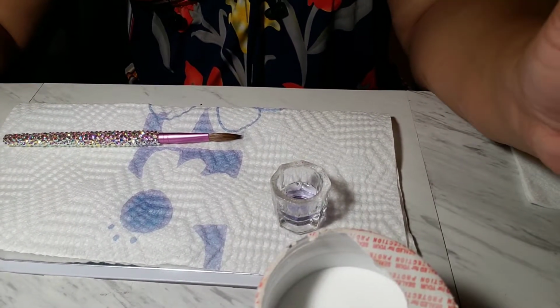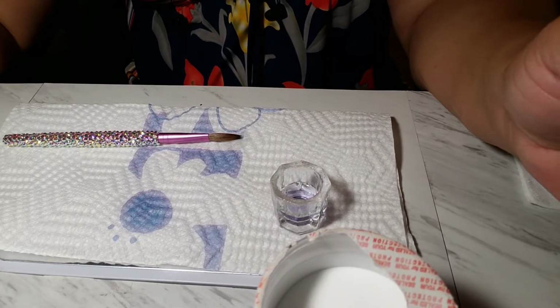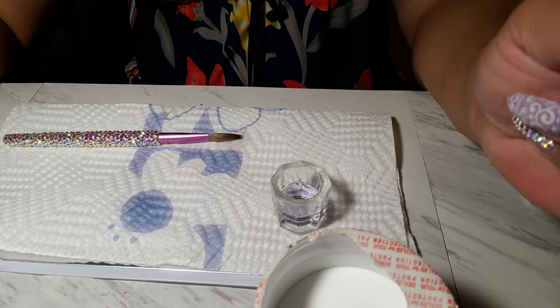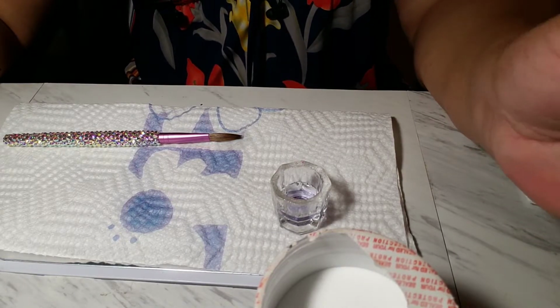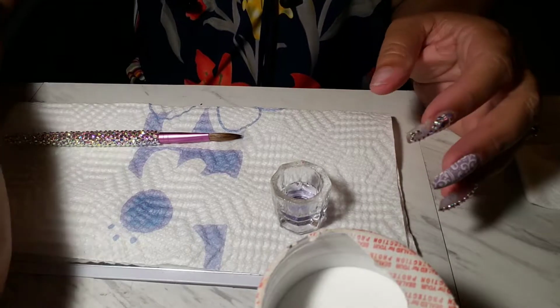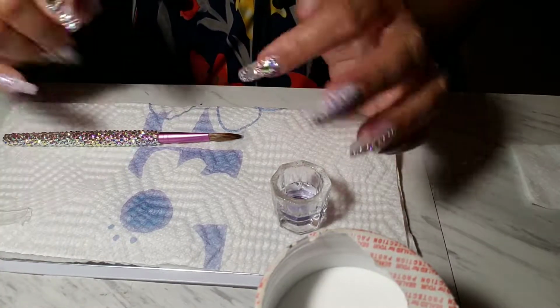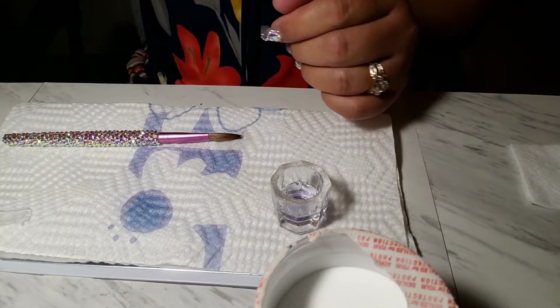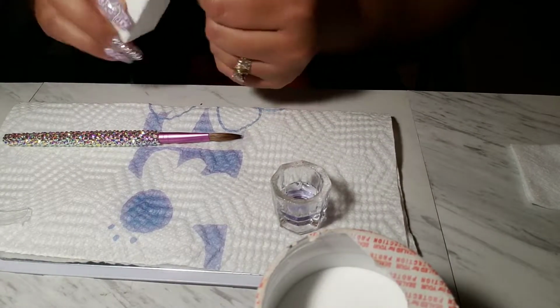I decided to do this dual form nail video because I broke the nail earlier today. I wasn't going to fix it today, but I figured I'll get on here and show you guys really quick what I do to do my dual nail form. My nail's already been filed and prepped, and I'm going to buff it a little bit, only because I've been doing some other things and cleaning it off, so I'm buffing off the shine.